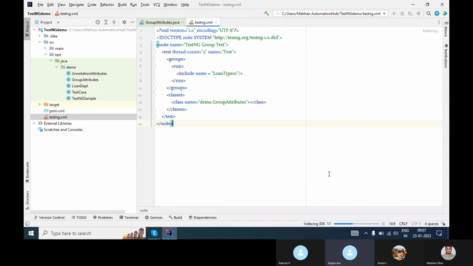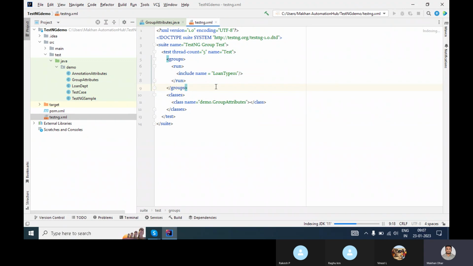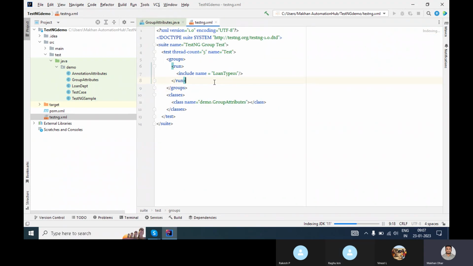I have a bit of confusion on this thread count 5 name test. Yeah, so thread count, whenever you have to use any group, it means you have to perform some certain task out of this. So we use this tag. The count can be 5, can be 10, meaning 10 times it can execute.